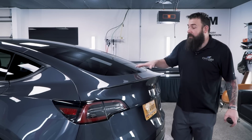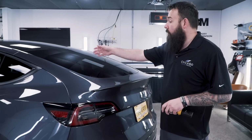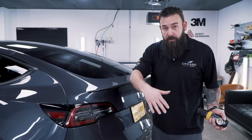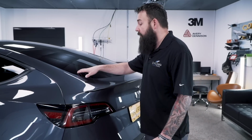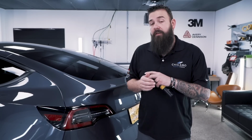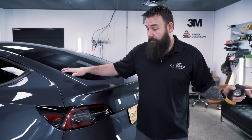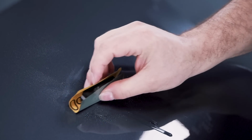Once the service center or the dealership receives your car, they're gonna do a service called a new car prep. They're gonna take all the factory stickers off the vehicle. There may be some adhesive that remains that will need to be removed. And the car's probably dirty. It might have bugs and dirt and everything else on it, so this is where it gets its first wash. And I don't really like to make blanket statements, but most dealerships have no business washing cars because all it takes is one improper wash to put in swirls, scratches, and everything else that we'll have to take out.